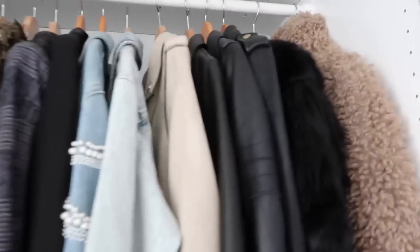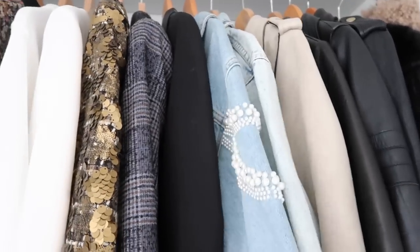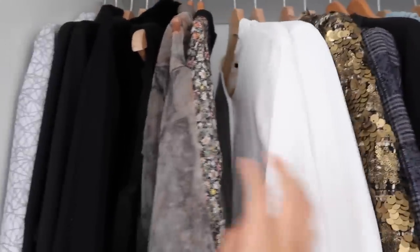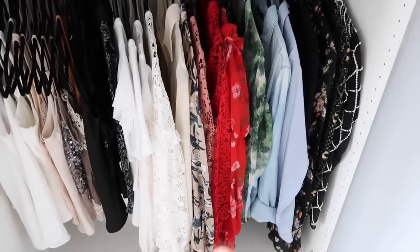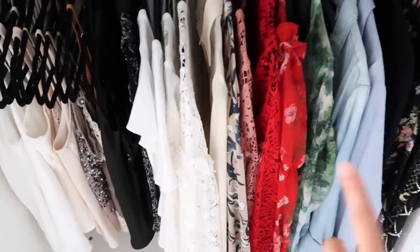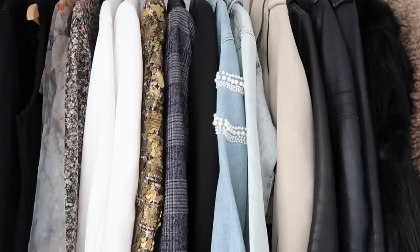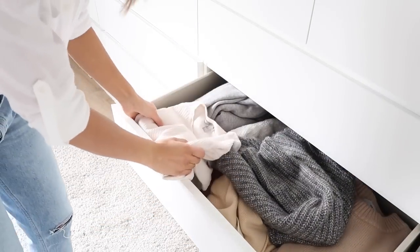This part is now done as well. I've organized it by more fluffy coats over here, my leather biker jackets - I kept two denim jackets from the few I had, keeping the ones I think I'll wear the most. Over here we've got blazers, all of my bomber jackets, my workout jackets, and a little vest. I used to have the bottom organized by color but now I'm putting my little strappy tops on the side, kind of color coordinated from white to black, and my more long-sleeve things organized by color as well. I'm really happy with this - it feels so much more decluttered and I actually want to wear all of these things. Now I'm going to tackle these drawers.